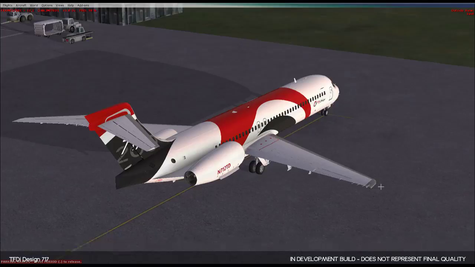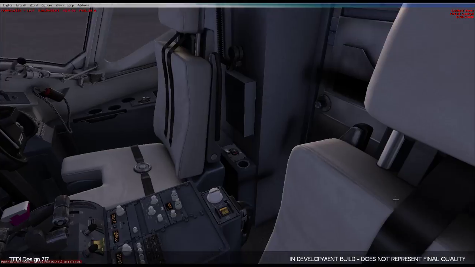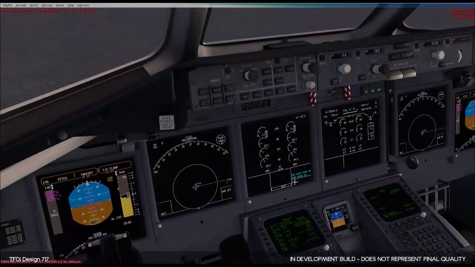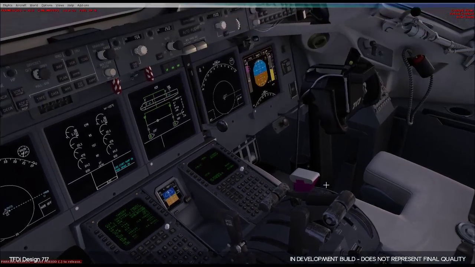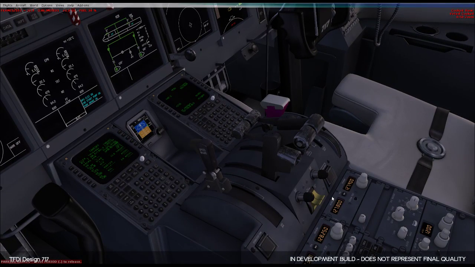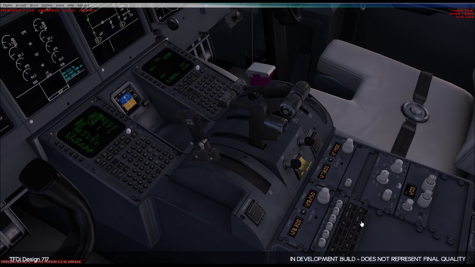APU starting up. Any day now, it'll finish starting. No, the APU error is failed. There we go, APU elec on. And, alright.